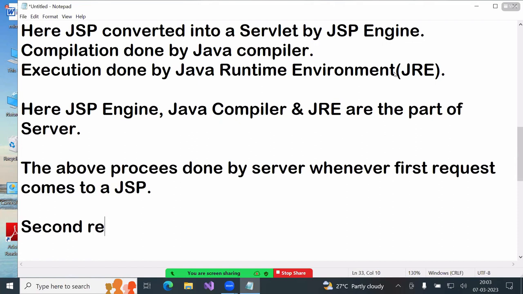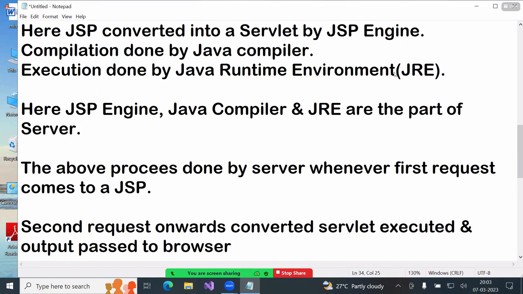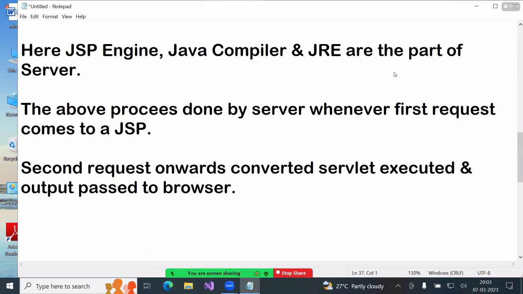Second request onwards, the converted servlet is executed and the output is passed to the browser.